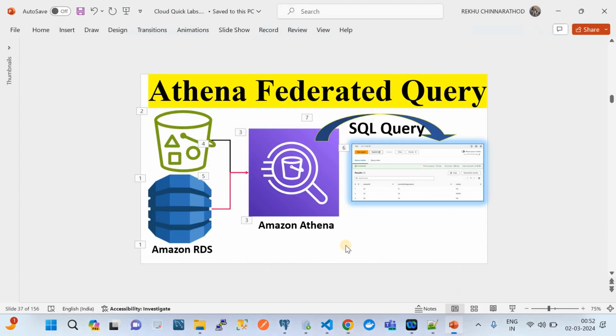All right, so with that note, I have shown you the things that needed to be shown here. We have seen that we have two types of data: an Amazon S3 bucket that contains the raw data, and Amazon RDS, which contains the structured SQL data. We extracted these two and brought them into Amazon Athena, and from Amazon Athena we ran an SQL query called an Amazon Athena federated query, which will give you extensive business insights on your enterprise data. All right, so with that note, I have shown you the things needed in this video.